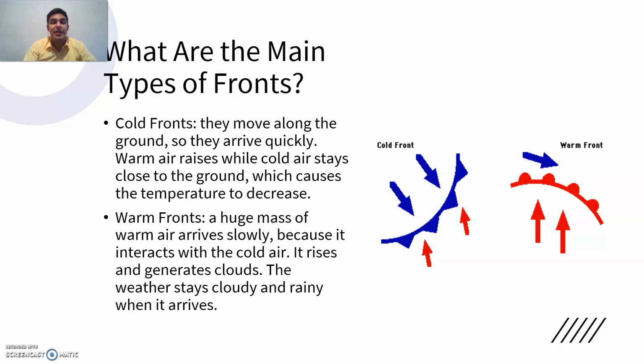So now we have the opposite. Now the mass of hot air is going to be way more dominant and way bigger than the one of cold air. But one more time, warm air has a lower pressure, so it usually tends to go up, right? But since it is dominant, it is going to start moving the mass of cold air. So it is going to take a little bit longer to arrive, and some of the changes that it can generate in the weather could be rain and clouds for a little period of time.